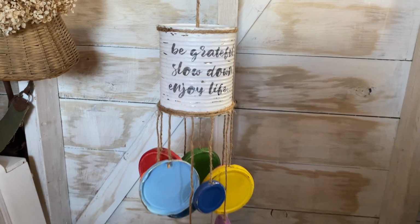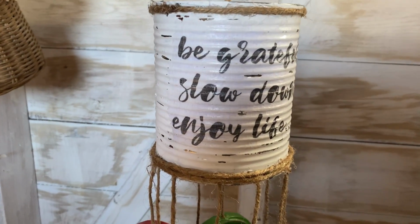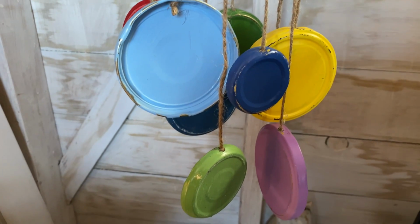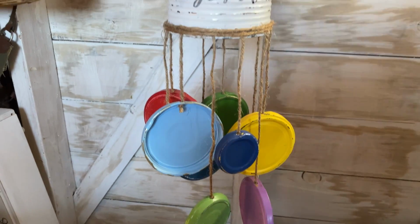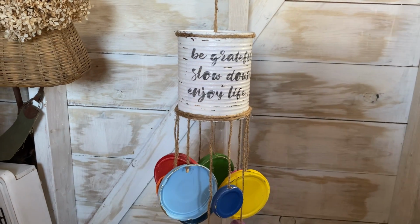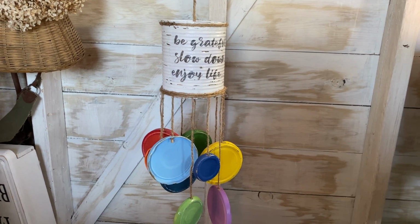This might be one of my favorite upcycles that I've done in a while. I love it. I love the little colorful, whimsical look of it. So easy to put together, and I love using up free stuff from the recycling bin.